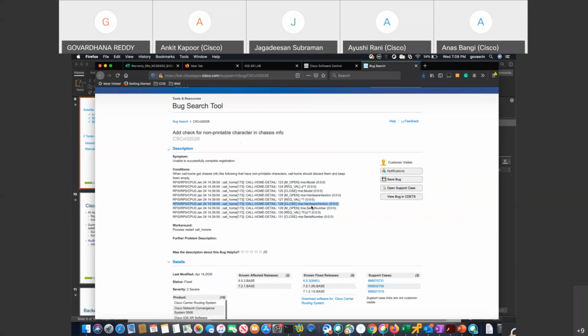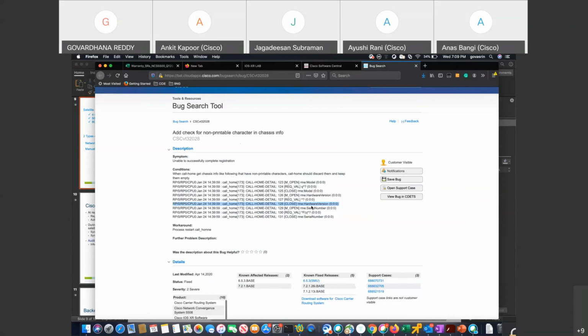There can be bugs, because right now we are also working on one project case, an ASR 903. The customer is saying they are trying to register the device for the first time to the satellite, and we see the message in the API response that this serial number already exists in the satellite. But the customer says he never registered this device before.